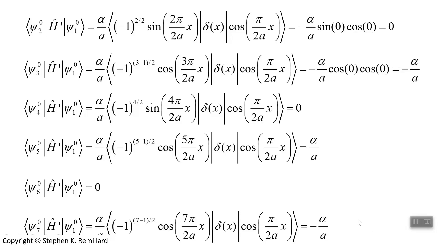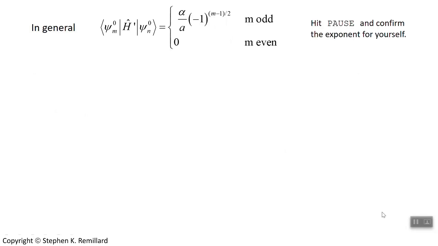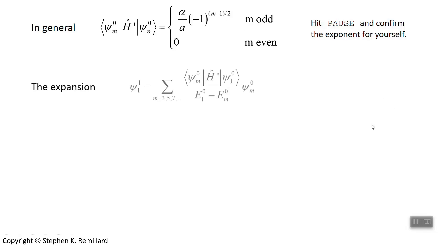The pattern is very clear, so we can write it compactly: the matrix elements are alpha over a times minus 1 to the power of m minus 1 over 2 if m is odd, and 0 if m is even. Pause the video and confirm that this exponent is how you would write it. Putting these matrix elements into the expansion then gives us the first order correction to the ground state eigenfunction — we sum on all the odd values of m, meaning we are summing on the even eigenstates.